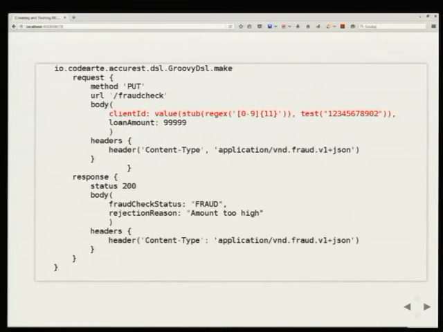Same if you're registering a client. You give a request with client data, and you expect a response from the server. And maybe in your response, you expect a client ID, a UID, whatever. And it's not really important that it should always be the same. It will never be the same, normally. But it's very important that if it's supposed to be a UID, it should match the UID pattern. So then you want to check, either verify or send a request, using a pattern and not a value.